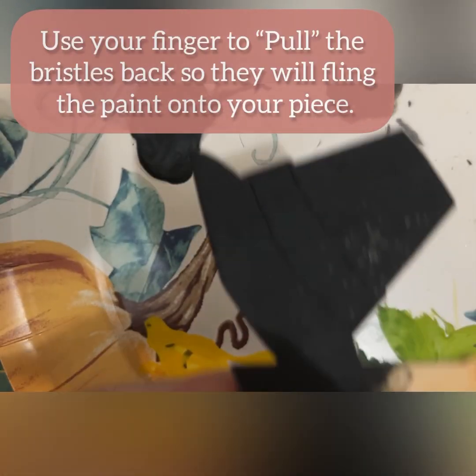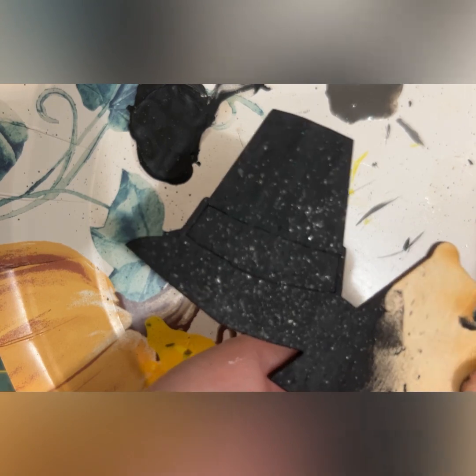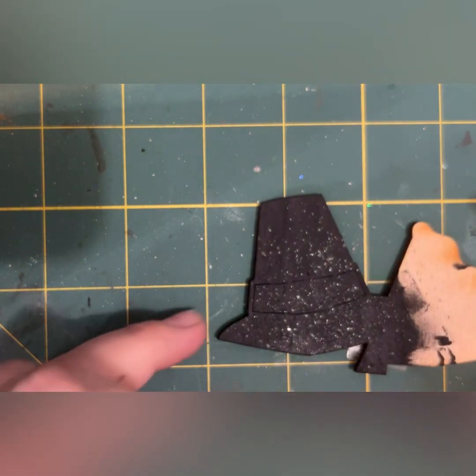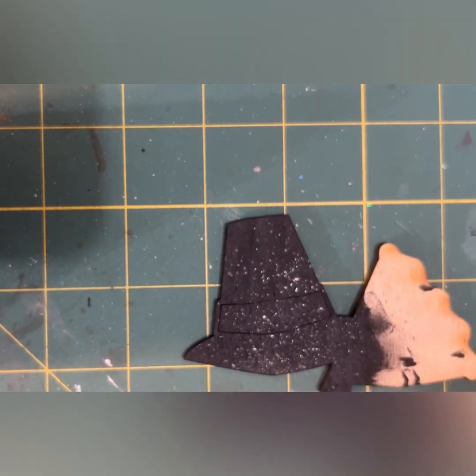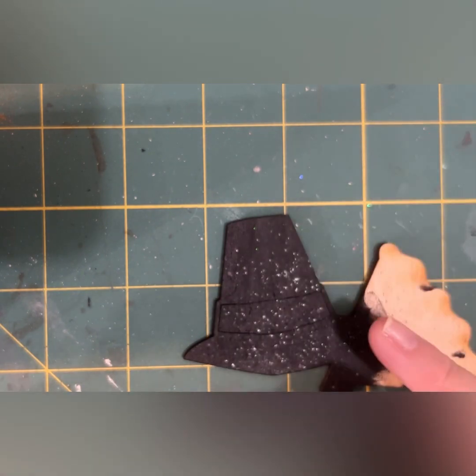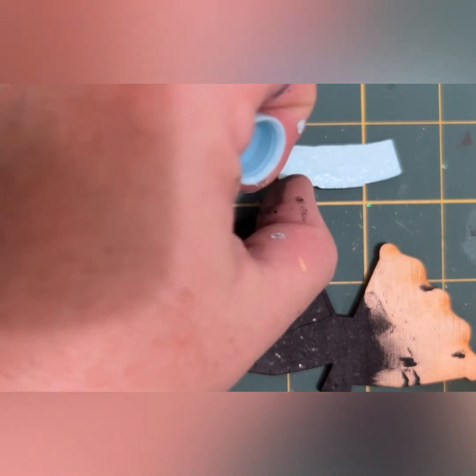Okay, I'm going to dab my brush in there, and I'm going to use my finger to pull back the bristles so that they will fling paint onto my piece, just like that. Now as it dries, it's going to look a little different. It'll be very muted. So if you want it to be brighter, you need to lighten up your color. Yep, that looks good.